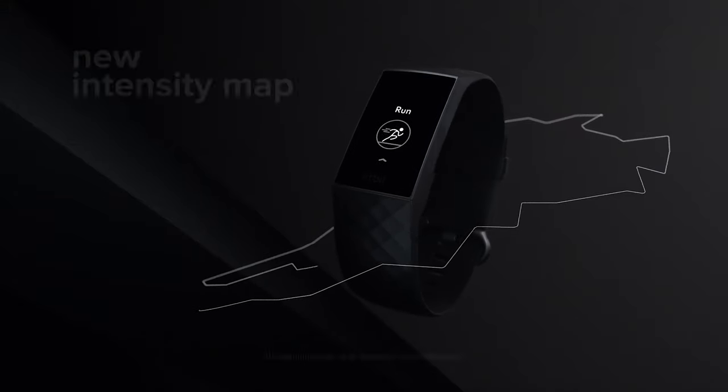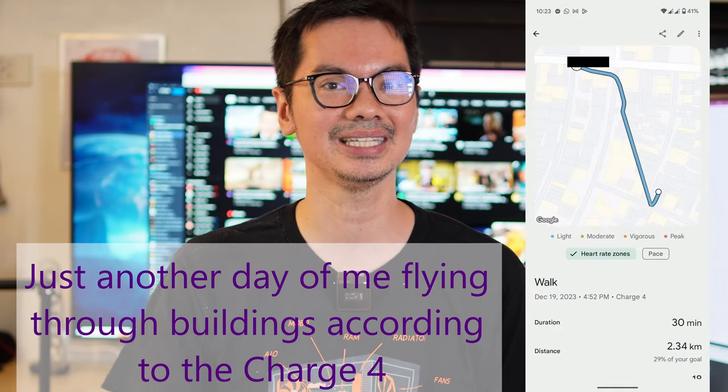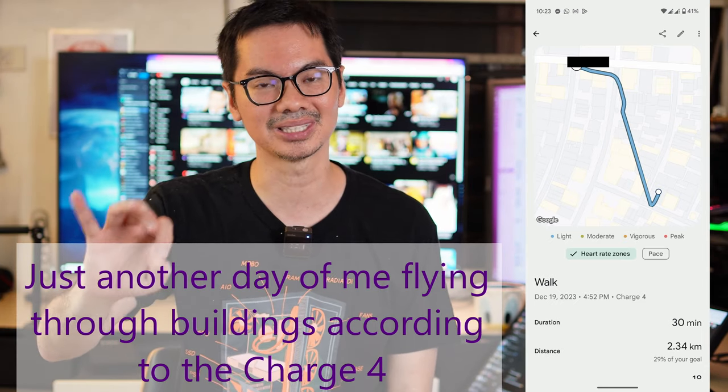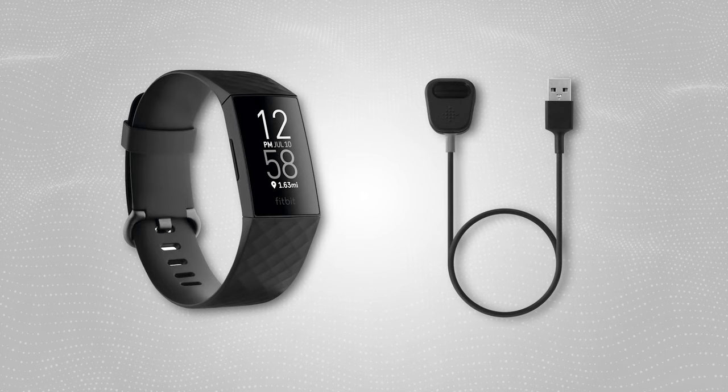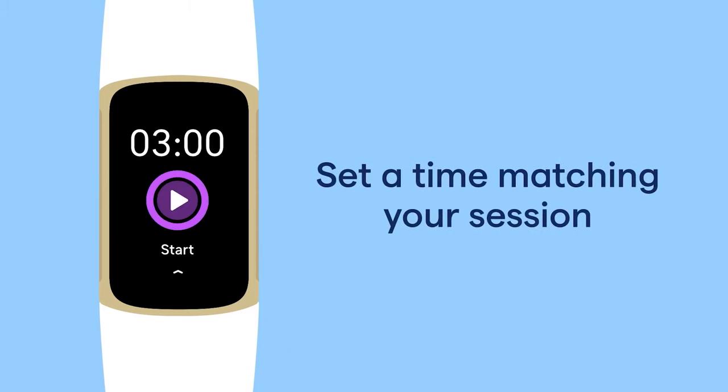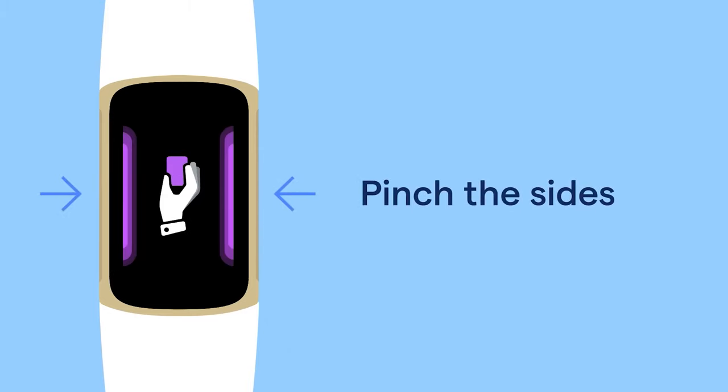Alright, so the Charge is the most well-known line from Fitbit. Starting with the oldest first, the Charge 4 — right off the bat, the GPS on this one is not that great. I had multiple times throughout my usual jog where the Fitbit would lose connection to GPS, and my location on the map would show me teleporting from one location to another. This was consistent failure on the Charge 4. So if you want accuracy and you're in an urban environment, the Charge 4 might not be a good fit. Its screen is also not colored compared to the Charge 5 and Charge 6, its charger is a different claw-like design, and it doesn't have the ESD sensor that you pinch on the Charge 5 and 6 to register how stressed you are. So there is a clear divide between the 4 and the 5 and the 6.